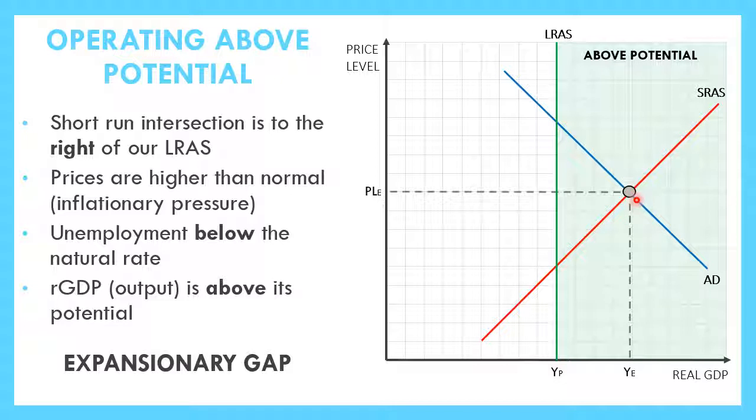And so yeah, we can do that for a little bit, but it's not healthy for our economy to sustain there. Actually, what we see is if we let that run its course, we run into some issues later with inflation. And so what we're going to talk about in 6.2 and 6.3 is whenever we're outside of our potential, outside of our long-run equilibrium, either above it or below it, how do we get back to our long-run equilibrium and get back to our potential? We're going to talk about how the government and the Federal Reserve step in those situations.